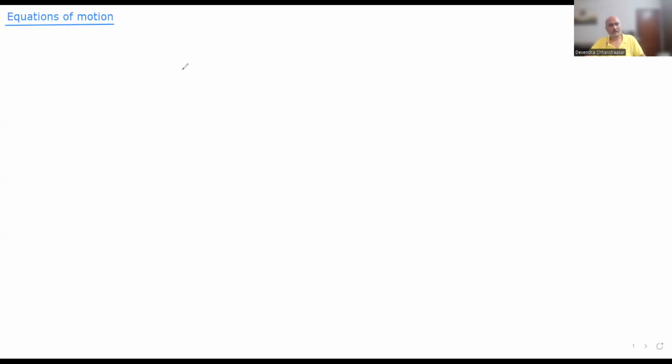So we are learning equations of motion. Before we start this, I would help you recall the primary integration and differentiation things. The first one is d by dx of x to the power n, where n is a constant. This is n x to the power n minus 1. I hope all of you remember it. If you don't remember it, then things will be difficult for you in integration.